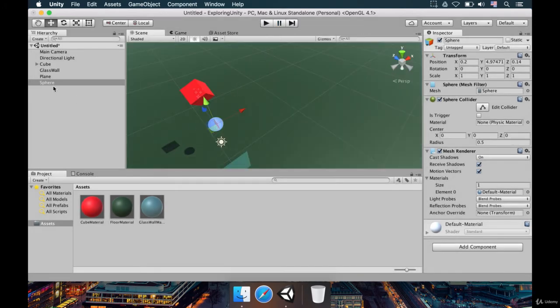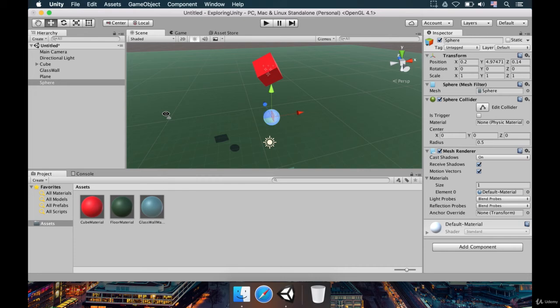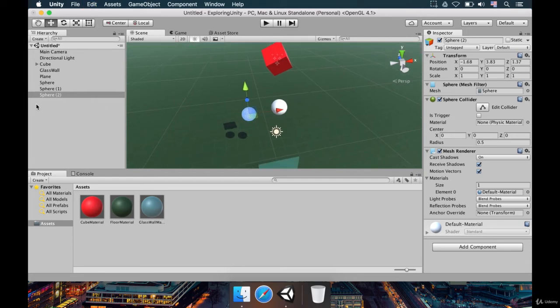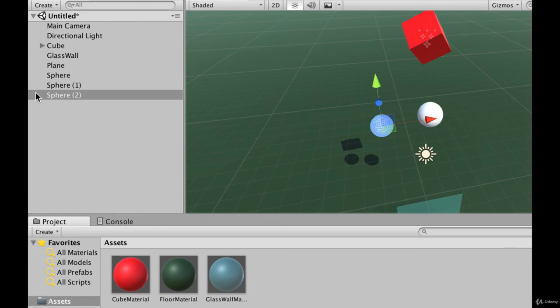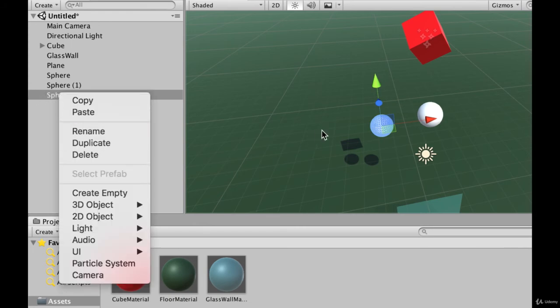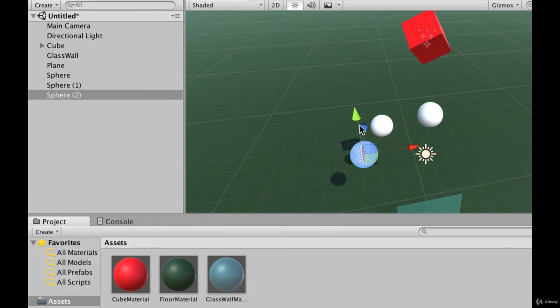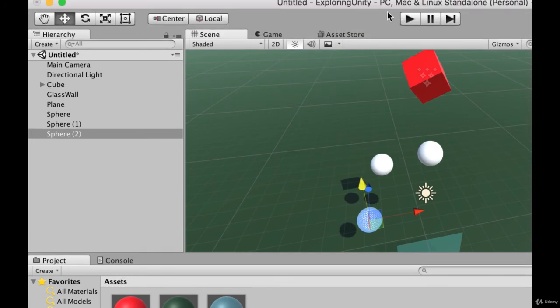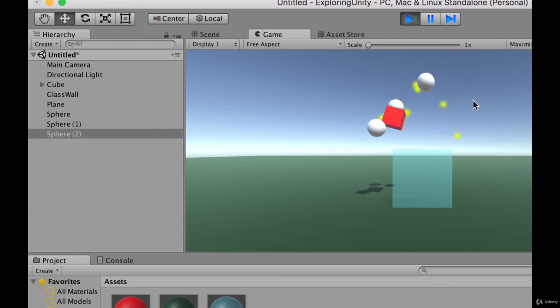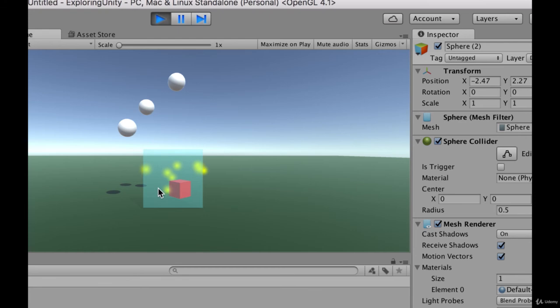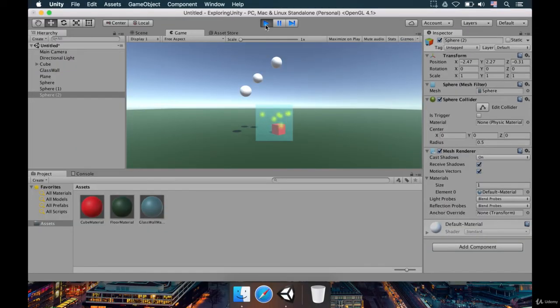We can do a little physical playing here. We can just reposition these spheres to other positions and watch the cube fall. To duplicate these spheres that we're adding, we can just hit Ctrl D, Command D, or right click and select duplicate. So you just position these things however you want. It's a very simple simulation. We can see physics being applied, the cube is falling and tumbling to other places, and we have a particle system. So it's a very, very basic simulation.